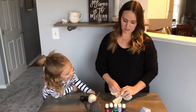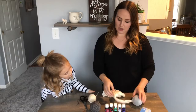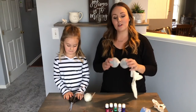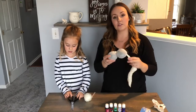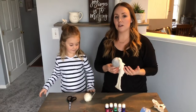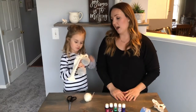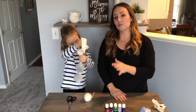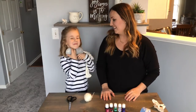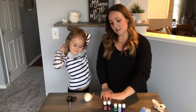This is going to help it keep its shape while you wash them. Once you're done with the balls and have them in the tights, make sure there's a knot in between each one. Then you're going to want to wash them two or three times in hot water, preferably with some towels. Then dry them in the dryer, and then you can take them out of the tights, add your essential oils, and they are done.